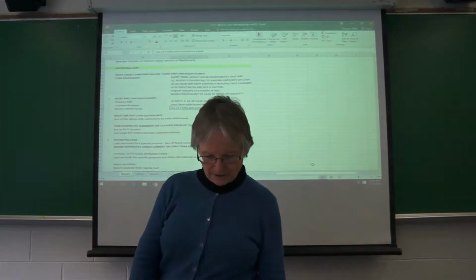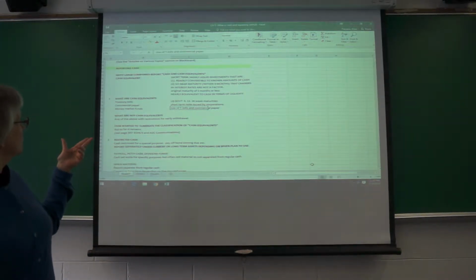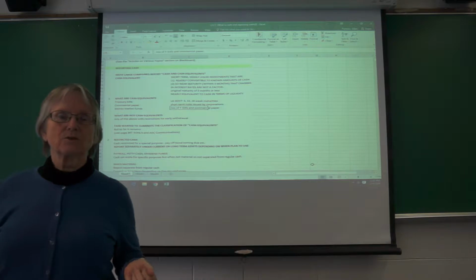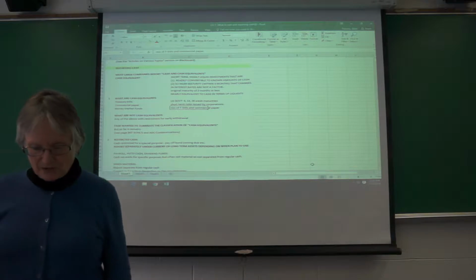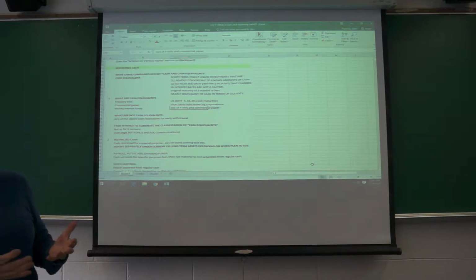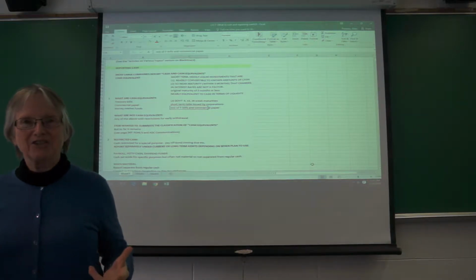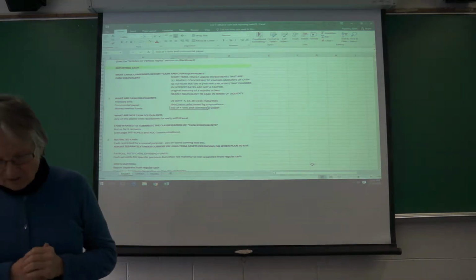Okay, so this is on reporting cash. Most large companies are going to use the term cash and cash equivalents. And so it follows that you need to know the distinction between what's cash and what's a cash equivalent. Your cash equivalents, it says in the notes there, are short-term, highly liquid investments. They have to be readily convertible to known amounts of cash, and they have to be so near their maturity that the change in interest rates would not be a factor. So what they have to be is nearly cash. They have to be pretty equivalent to cash in terms of liquidity. So that's a cash equivalent.